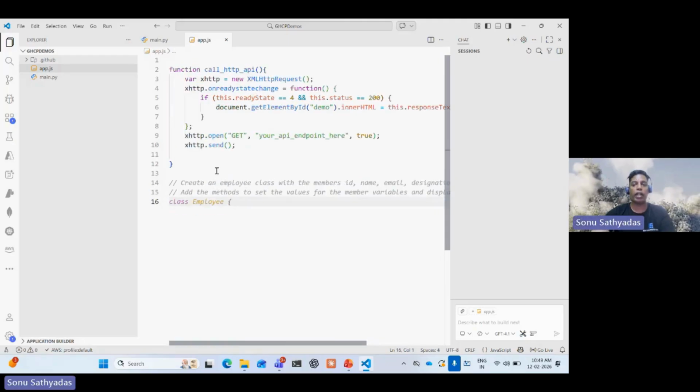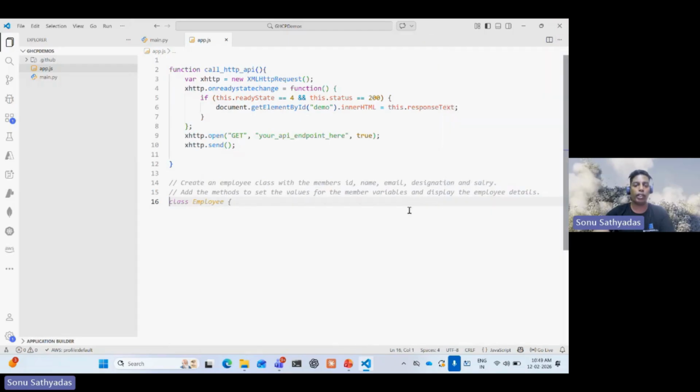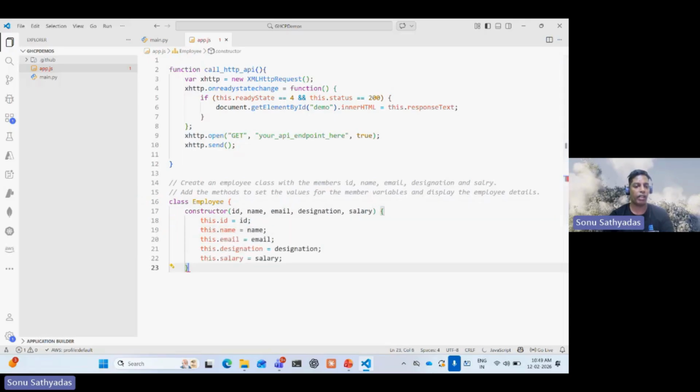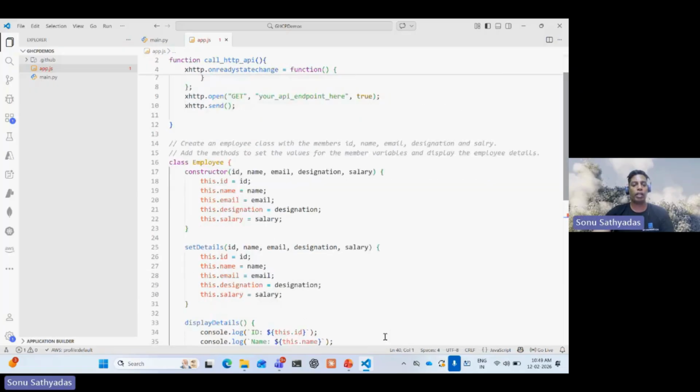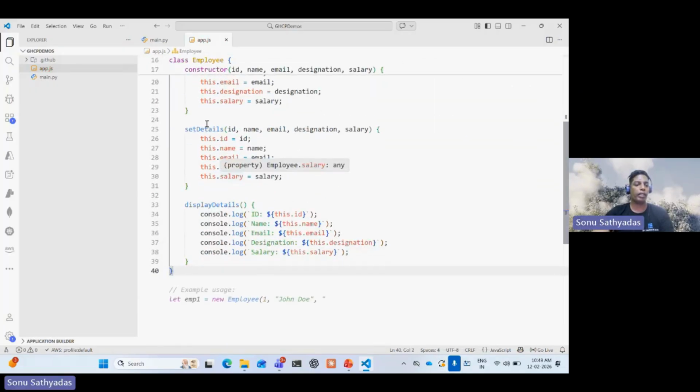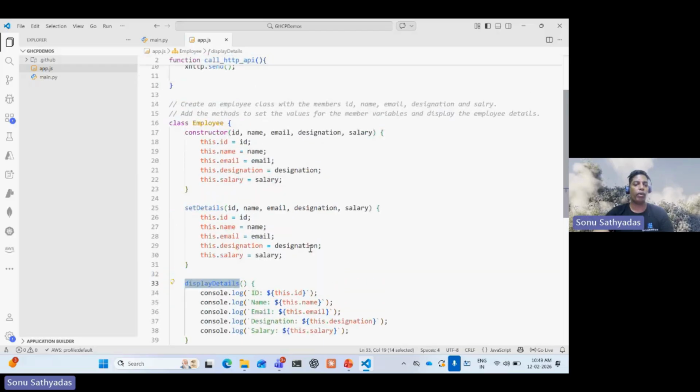So I have written this in a simple natural language prompt, what is expected. And you can see it is automatically suggesting that class Employee. I can press tab to complete the suggestion. After that, it is suggesting the remaining piece of code. You can see it is suggesting the code, right? So this is providing the setter method as well as the display method for this. So without writing a single line of code, I'm able to complete this file.